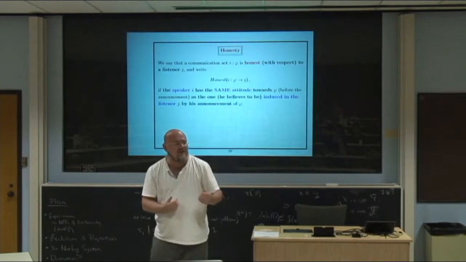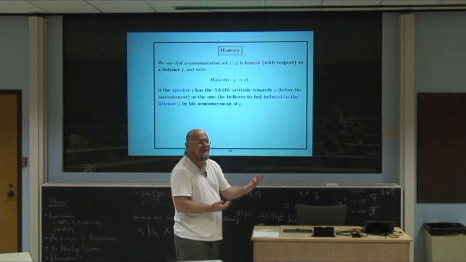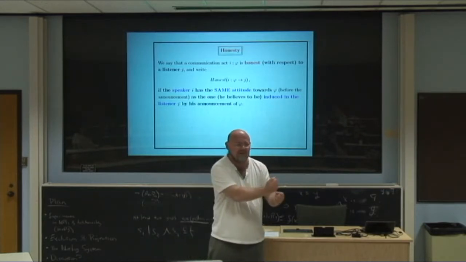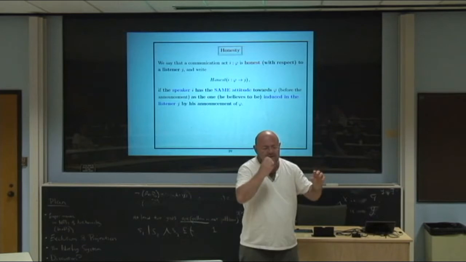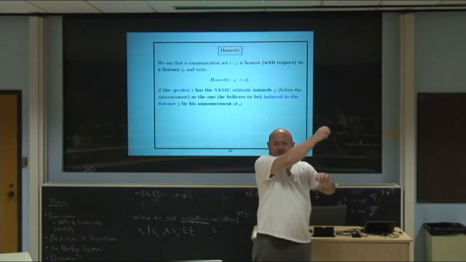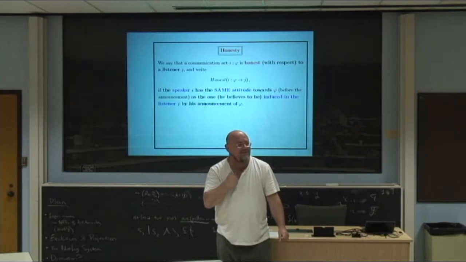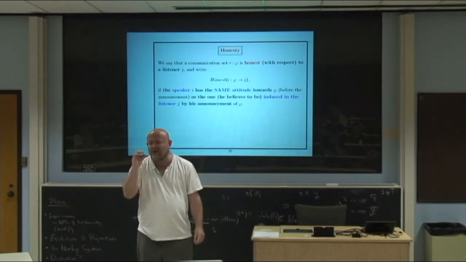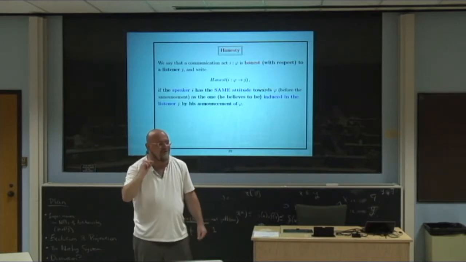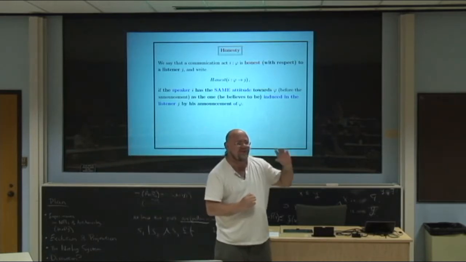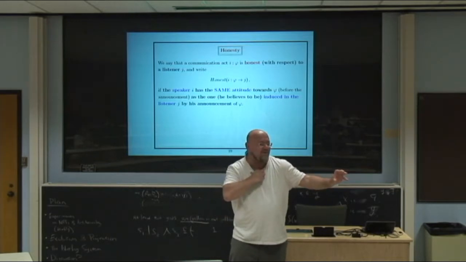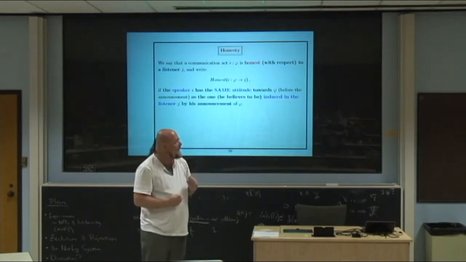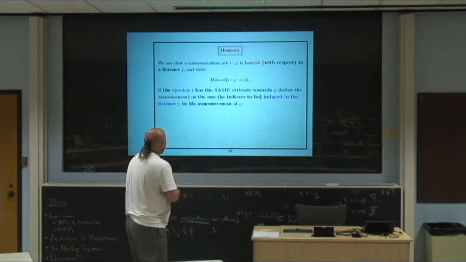But for instance, if I know that he strongly believes me, then the standard is higher for me. Because if the guy strongly believes me, then he will do a radical upgrade with what I'm saying. So if I say phi, or P, he will acquire strong belief in P. He will put all the P's on top. I better have this myself. If I don't, for instance, if before the speech act I only barely believed P, but I didn't strongly believe it, then I induce in the listener a stronger attitude than I had myself. And I'm not honest. Right? So this is a kind of dishonesty. So that's the definition of honesty.